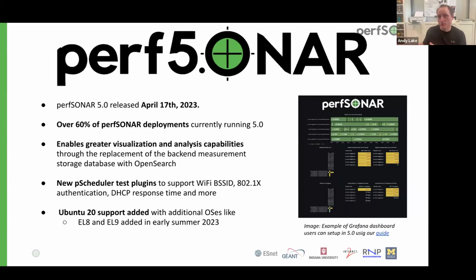So perfSONAR 5.0, that was the previous release that came out last year. I just wanted to do a brief recap of that because that was a pretty big milestone in perfSONAR's history. And it's basically laying the foundation for this perfSONAR 5.1 release. So if you don't remember, the big change there was we ripped out the back end where we store the measurements. It was a custom thing we had to maintain for a while called ESnet. Replaced that with something called OpenSearch, which is one of the off-the-shelf components that I mentioned, which we think will set us up better to do some more interesting visualization and analysis things going forward.